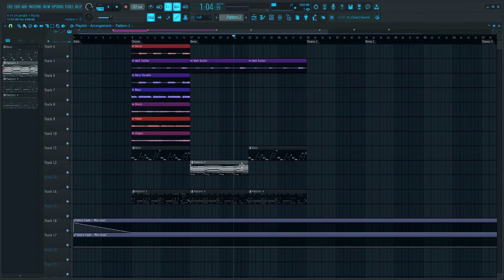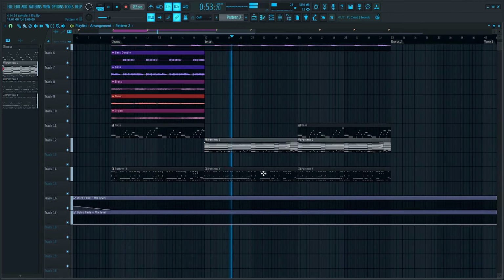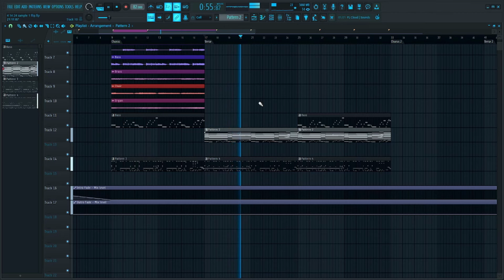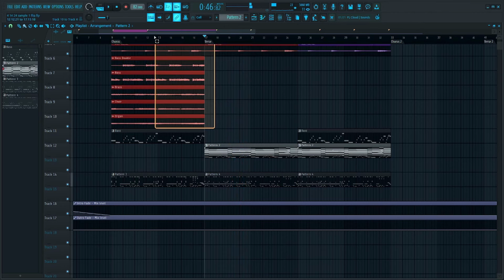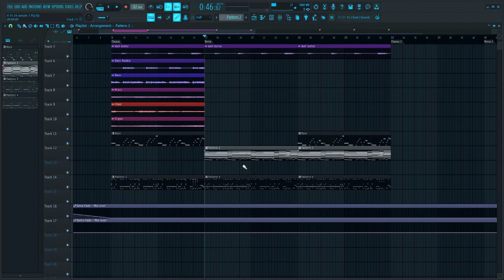That's going to be our verse pattern for the verse. I don't think we'll actually have it play in the chorus section. We also aren't going to bring back a lot of these during the verse. Let's see.